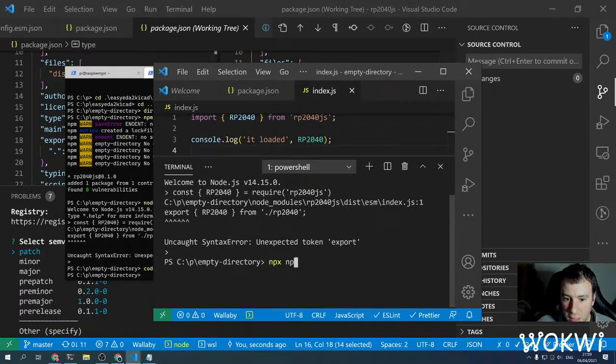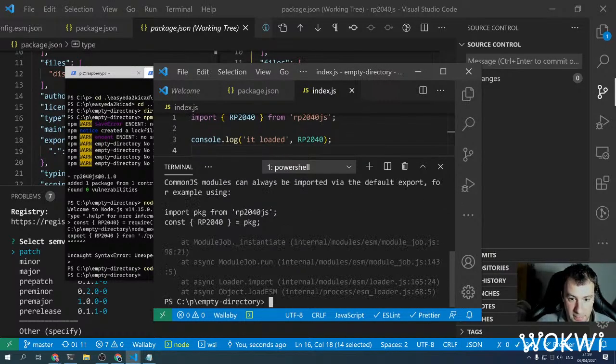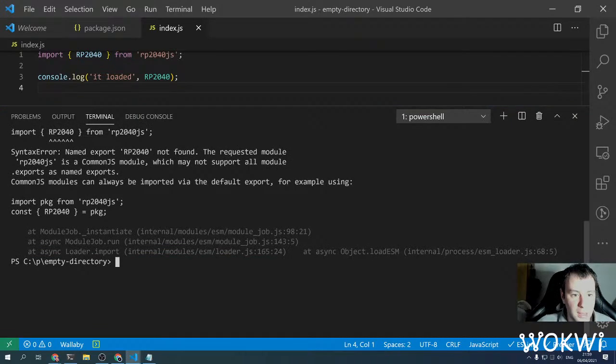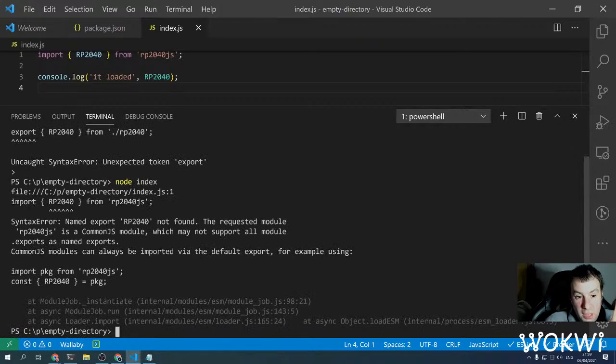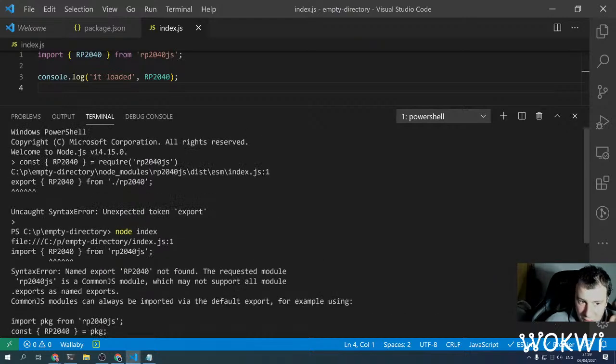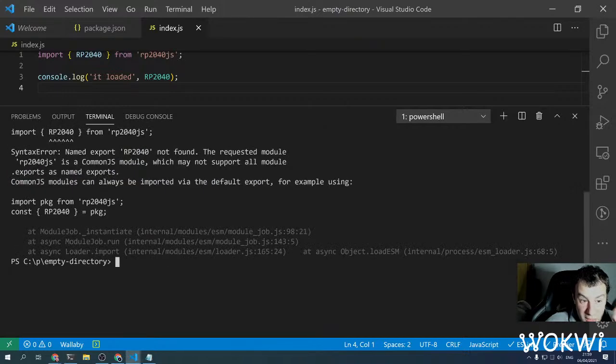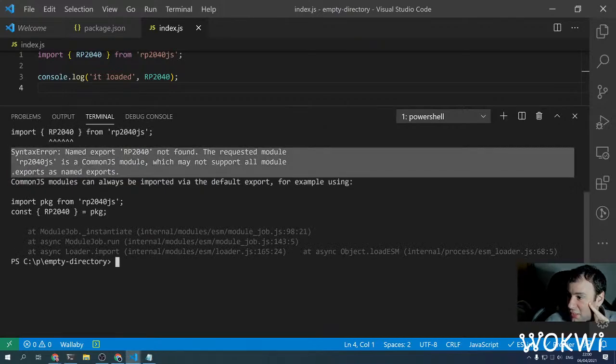Okay. Node index. Yeah, name not found is a common JS module which may not support. Interesting. So when I tried to import it as a common.js module, it said, no, I don't know this syntax. Well, why do you have an export there? Because it tried to load this, but now when I'm importing it with import, it says this is a common.js module. So it seems like it's playing games with me.